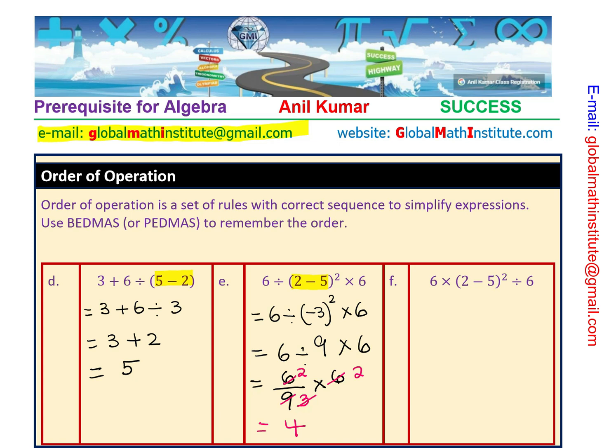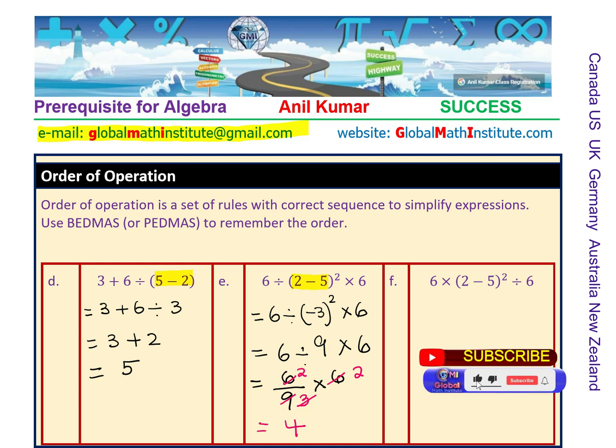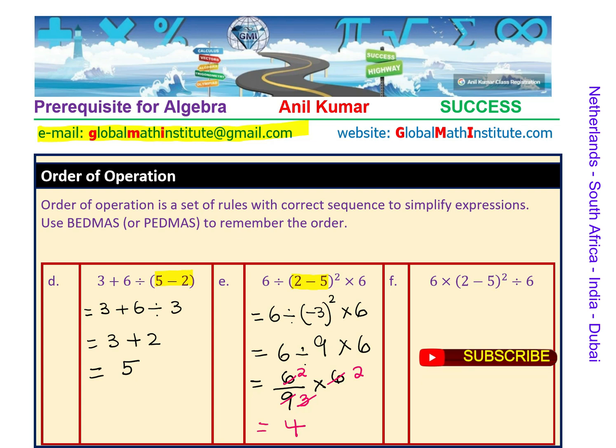Rewriting really helps. If you write in terms of fractions, then the order of operations, when we place them linearly, becomes much simplified and is already taken care of. Another way which is very good as we move along is to write them as fractions and then perform. In this calculation, I actually avoided the decimal values, which would have given me approximate numbers. Let's move on to the next question, which is 6 times (2 minus 5) whole square divided by 6 this time. Remember, we could have written that in fraction form.